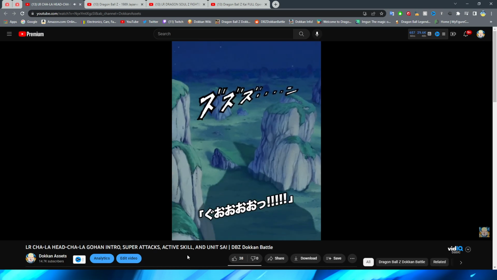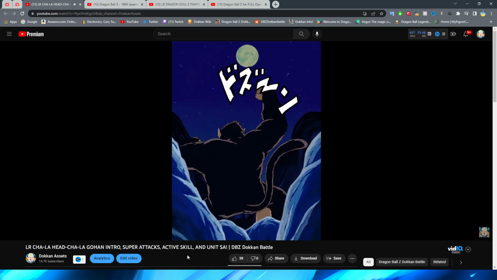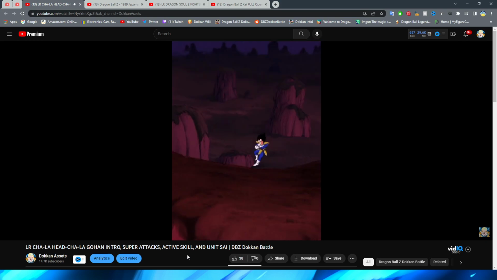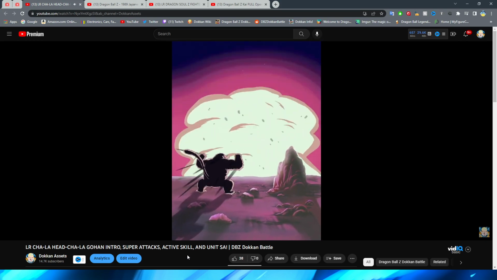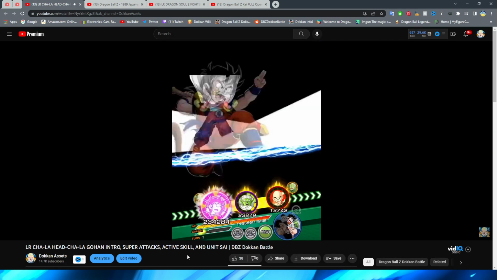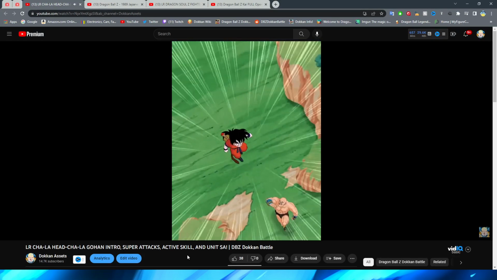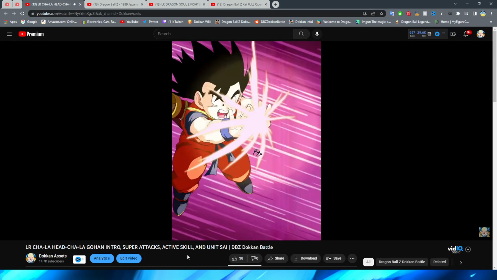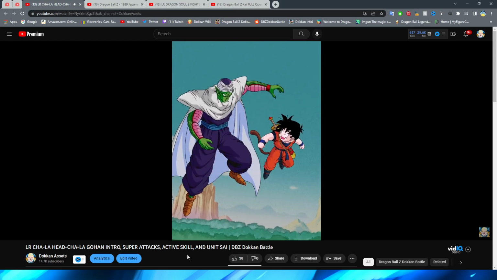We have, first of all, the active skill, which I thought is pretty cool that they made this the active skill. I quite like that because they definitely could have done some stinky Great Ape transformation, and I definitely would have not liked that. However, I feel like they're shafting, I don't know, the Great Ape as per usual. I always feel like the Great Ape animations are not as good as they could be. Also, is that TUR World Tournament Piccolo that they did that with? Anyhow, as you can see, he has a unit super attack with Piccolo, which is pretty cool.